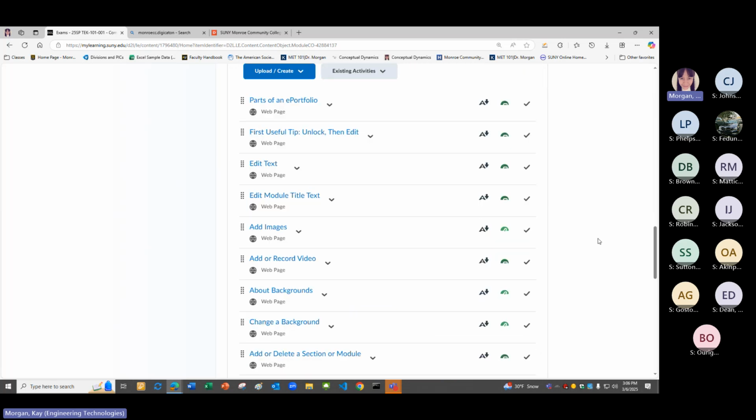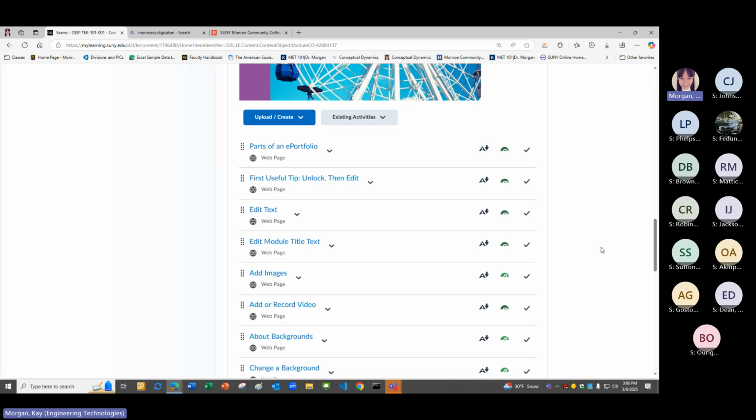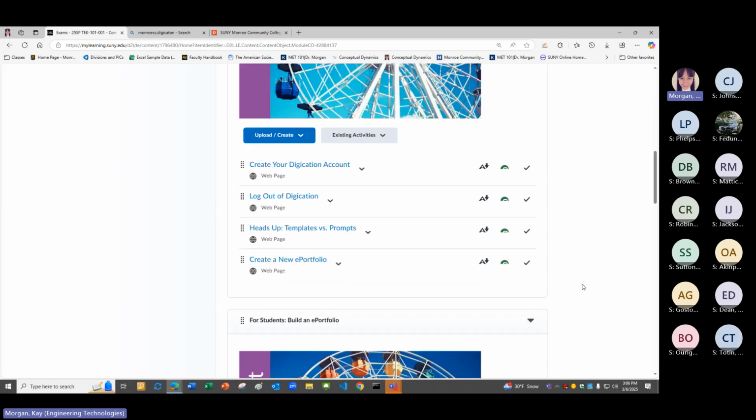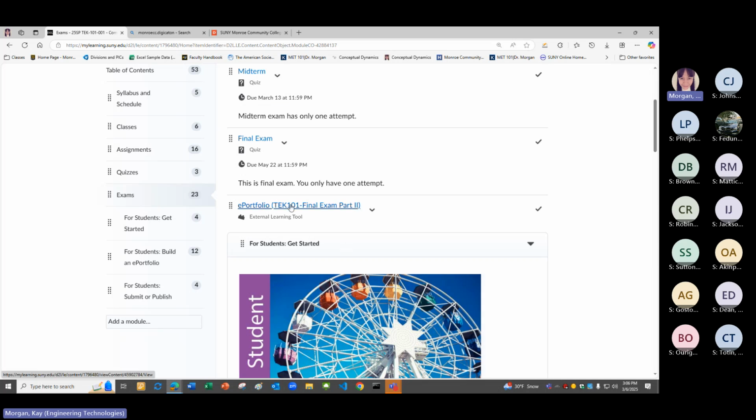A lot of information, really nicely laid out, and it looks just like you will see in Monroe Community College's ePortfolio implementation.